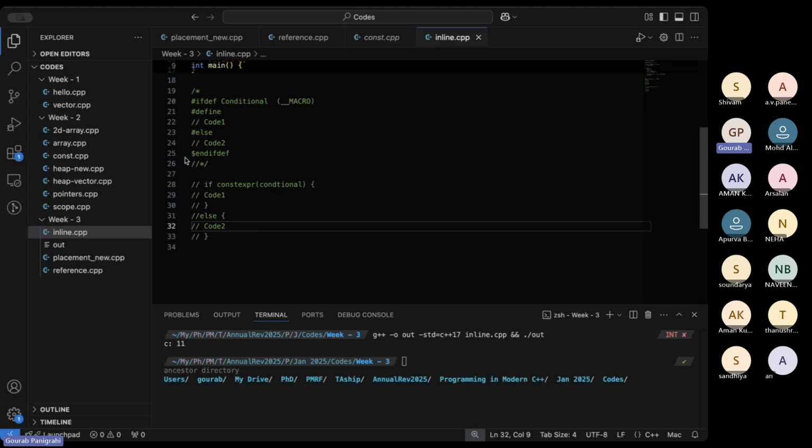What I'm talking about here is if constexpr: depending on whether some condition is true or false, a big region of code can get compiled or not.